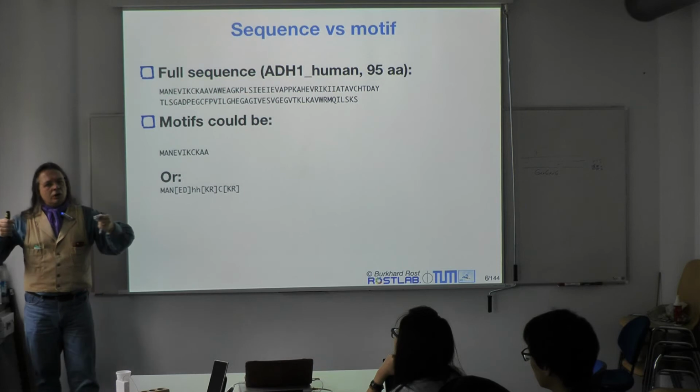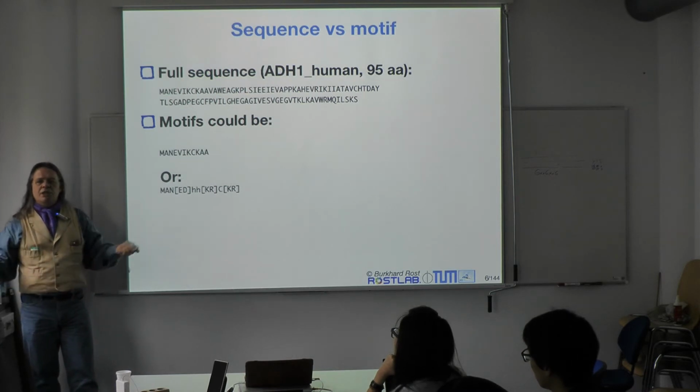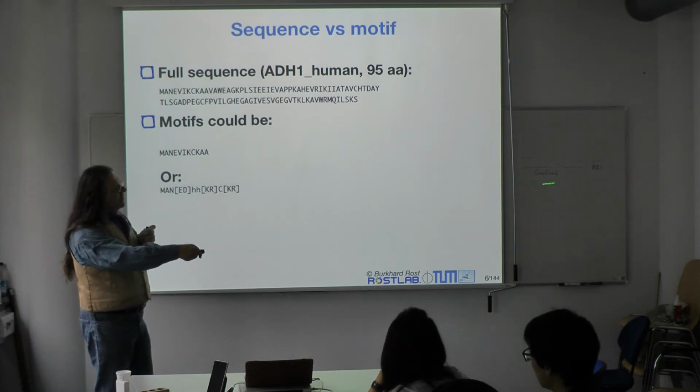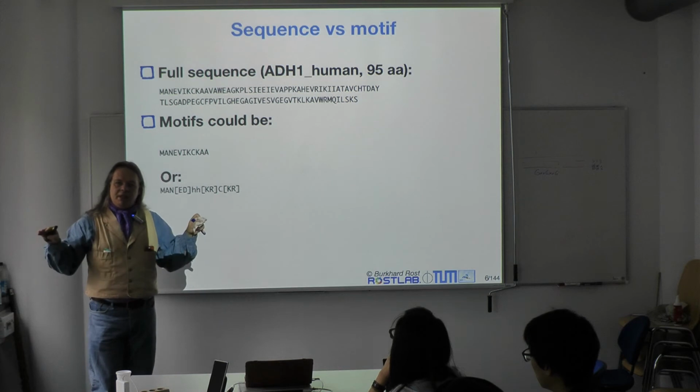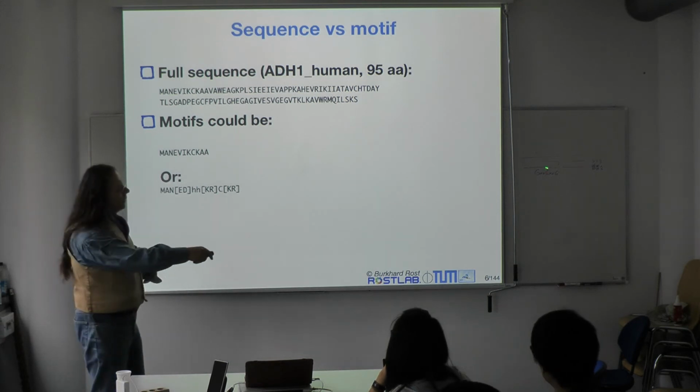So what I'm after are short motifs. And the question really is, how can I find them? And the idea was, let's begin with alignments. Let's begin with a set of proteins here that diverge, so that do not all over have the same sequence, but that have some local similarity.